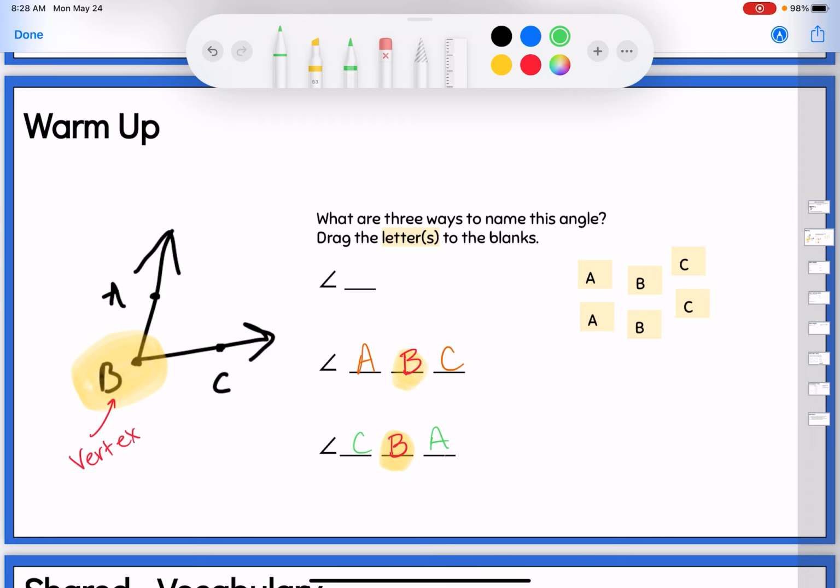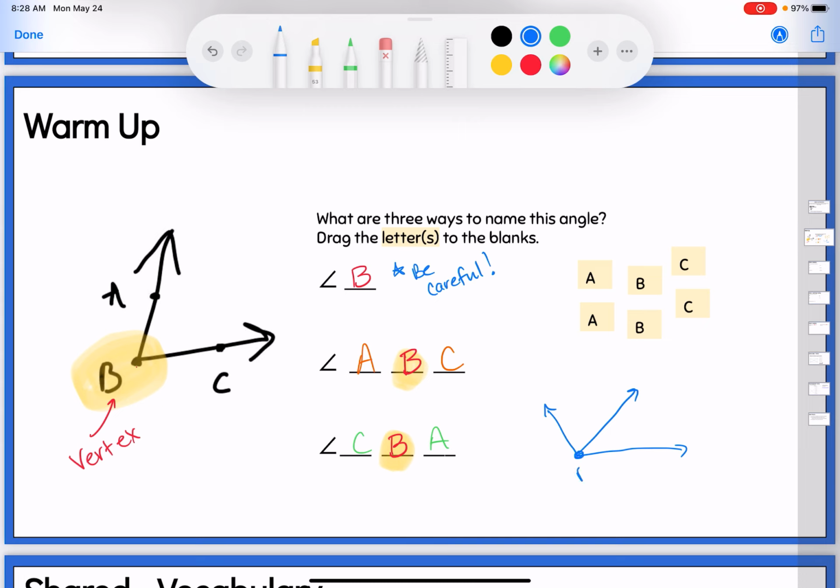Those are both ways of naming this same angle. It absolutely works. Now, since this angle is a special angle where there's only one possibility coming out, the only angle coming out of vertex B is this angle, I could label this as just angle B. But be very careful on this, okay? Not every angle can be labeled with only 1 letter.